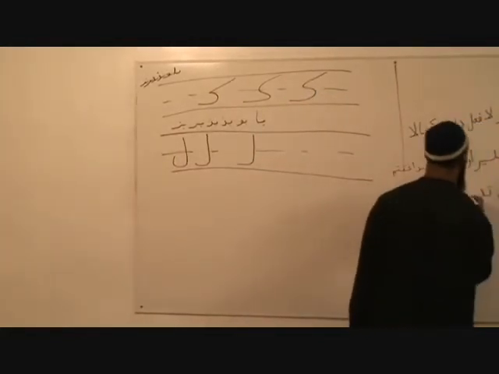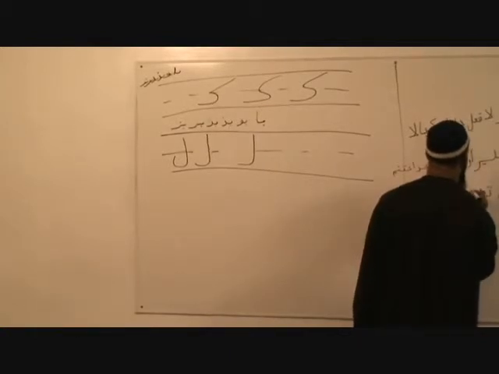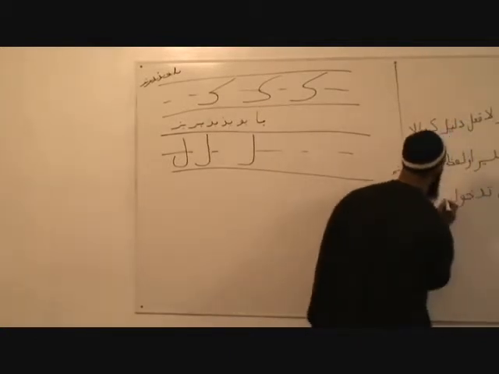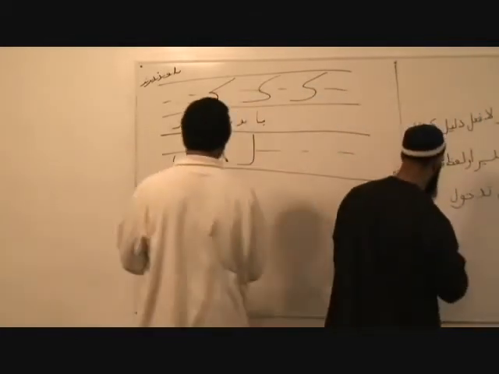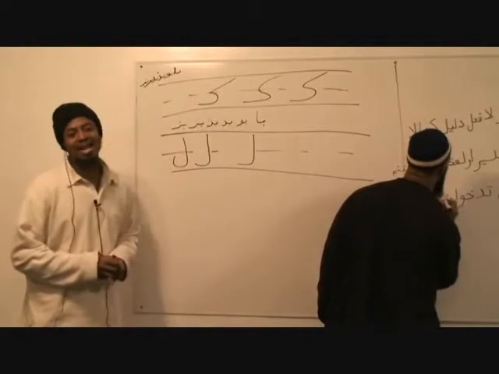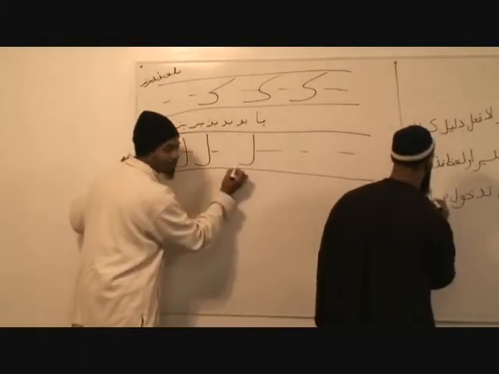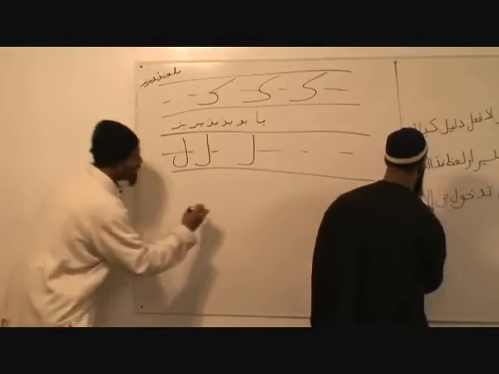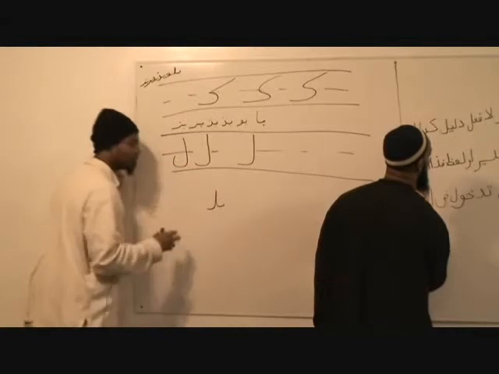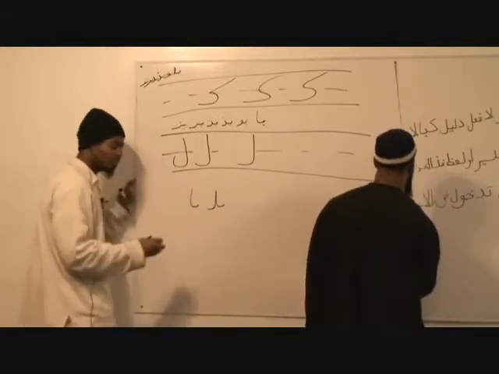You see, you're looking at the paper. No, there are no more. That's it. Okay, so lam is not a stubborn letter where alif is. So whenever you see a connector on the bottom, then you know that's lam. Okay? So lam is written like this. See that? Whereas alif is written like this.